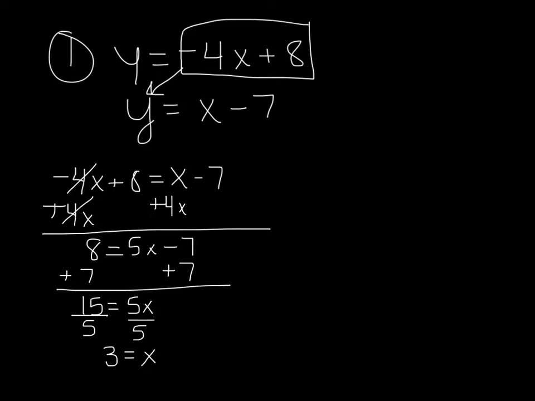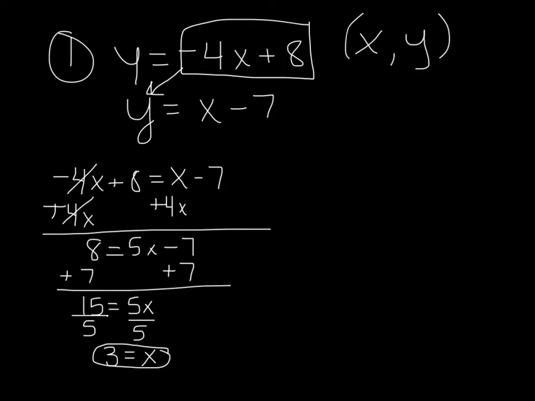Okay? Now, when we are solving, remember yesterday when we solved by graphing, we had an ordered pair as our answer. We had an x comma y as our answer. Well, this right here will be our x value. So now we need to find our y value. Well, if we look back into our equations, y is equal to negative 4 times x plus 8, or y is equal to x minus 7. It does not matter which equation you plug it back into, whatever one you think is easier. Okay, well in this case, all I have to do is take the x and subtract 7. This one I would have to multiply and then add.